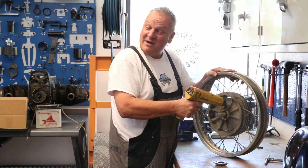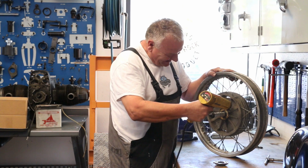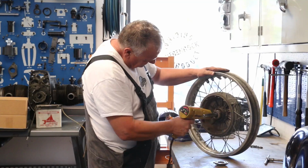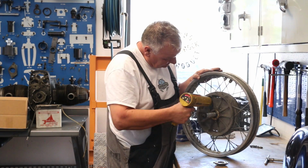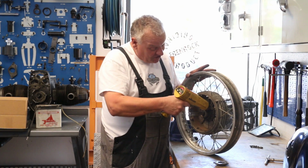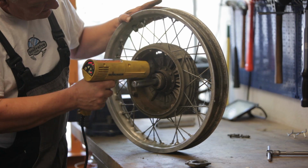The smell of burnt spider webs. Okay, hopefully this is sufficiently heated. I think so.